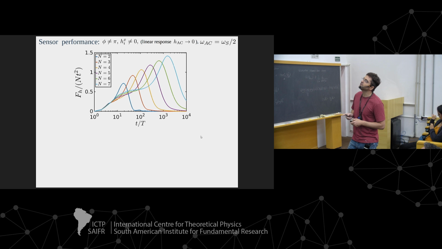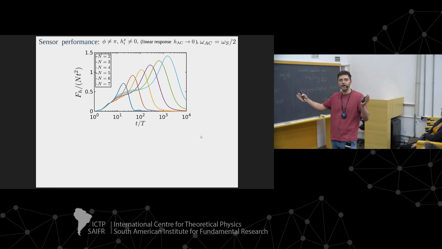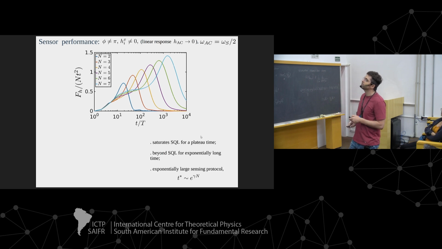But more interesting here is that you see that the time of operation of our sensor is, as we expect from the MBL stability of my system, exponentially long with the number of spins that I have. So it means that I have these spins keeping this coherence in a good form to extract the information for an exponentially long time. I don't need to prepare a new state every time and run my experiment again. I just need a single-shot experiment, which is going to survive for a long time and encode a lot of information about the field that I want to measure.